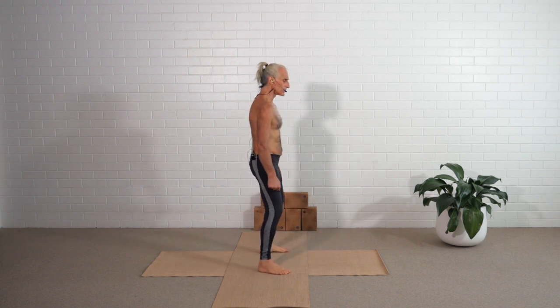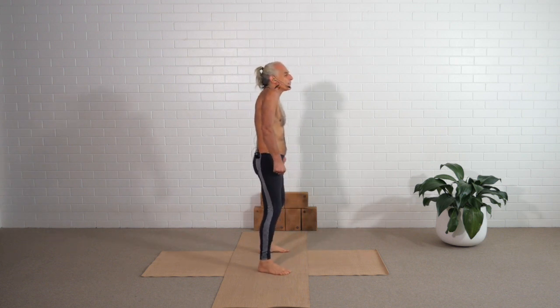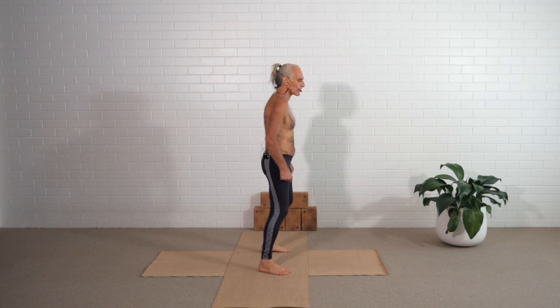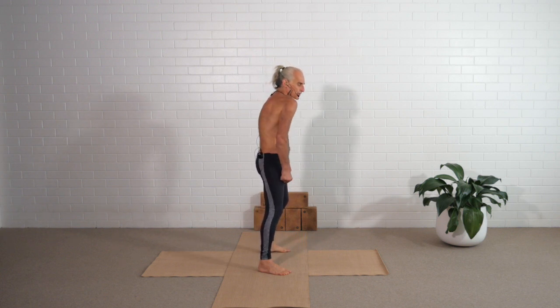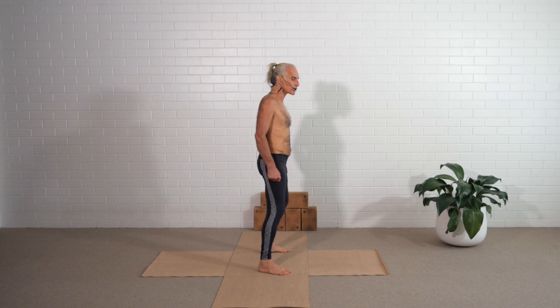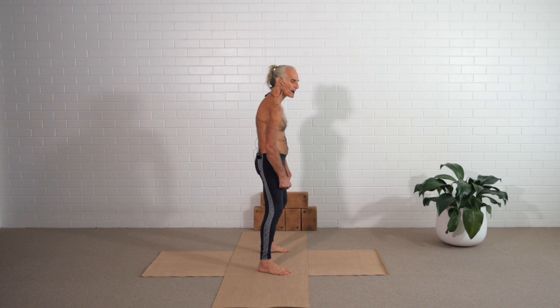Start facing towards me. Have your knees a bit bent. Take your shoulder blades up, shoulder blades down. Take your shoulder blades forward and shoulder blades back. Now move in a circle. Go shoulders up, then shoulders down and forward, shoulder blades down and back slightly, shoulder blades back and up slightly, shoulder blades up and forward slightly. So keep going. It's the shape of a diamond. Back and up, forward and down, down and back.